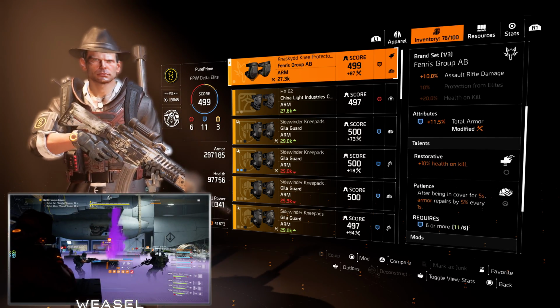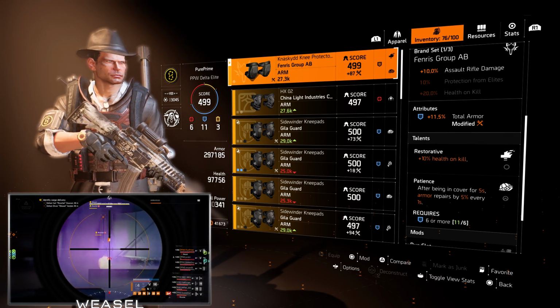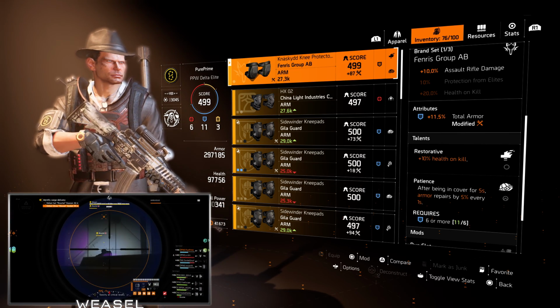One of 10% health on kill. And the other one is patience. After being in cover for 5 seconds, armor repair by 5% every second. So that is pretty nice, guys.